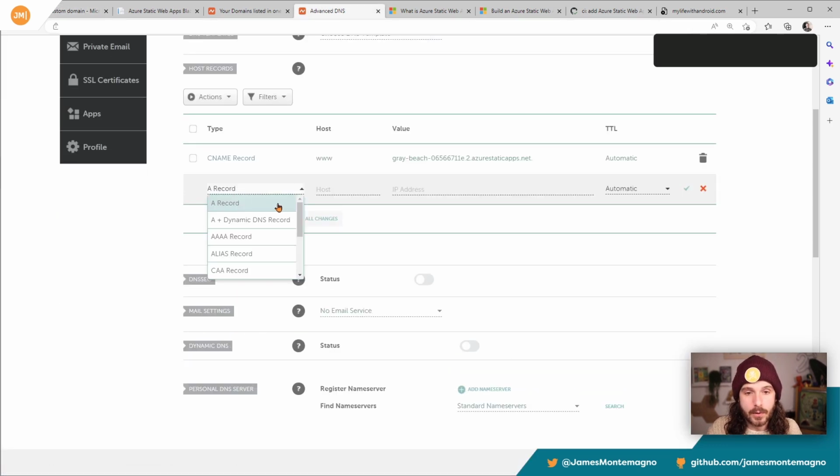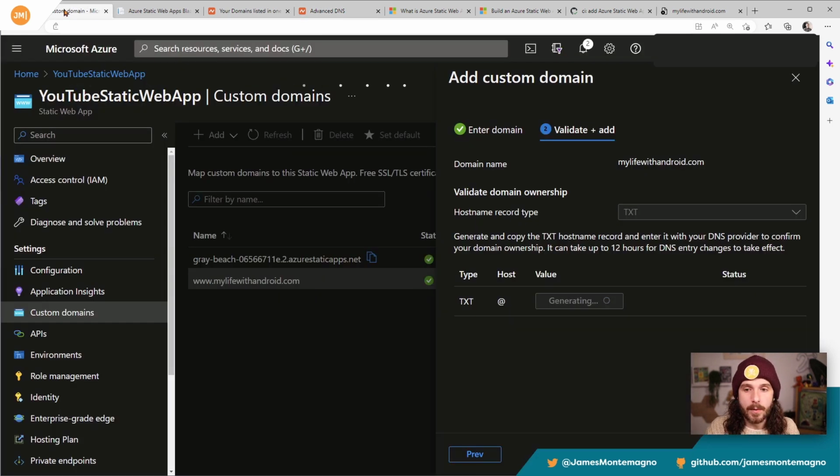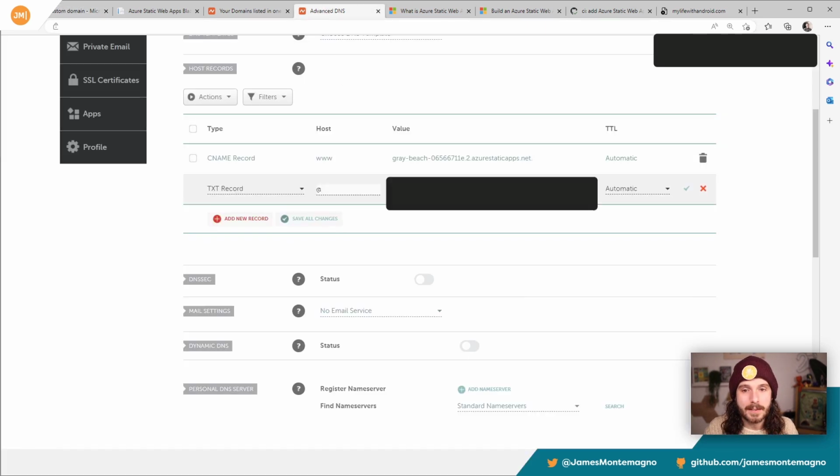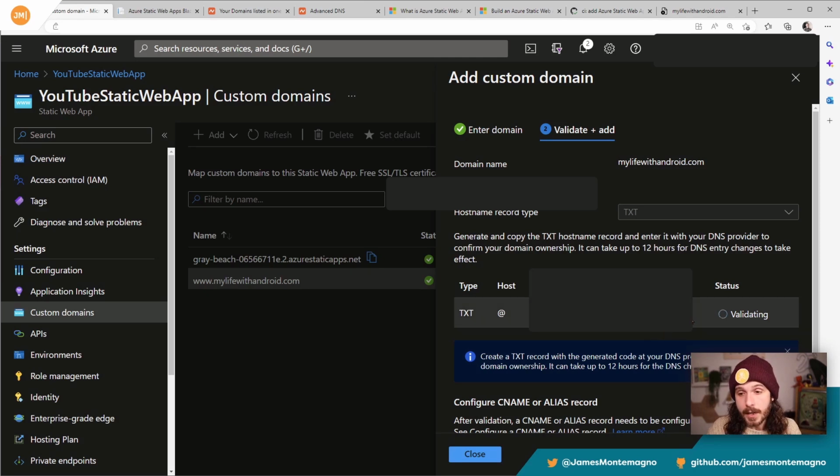So let's go ahead and add a new record here. I'm going to say txt @ then we're going to add that value in here. And this is sort of a secret, basically saying, hey, Azure, I own this thing over here. So this is going to take a few seconds to generate, and I'm going to blur it all out. And then we're going to take it and copy it into Namecheap. Oh, there we go. It's already done. So I'm going to hit copy. I'm going to hit advanced. I'm going to paste it in here. I'm going to hit go. Now that we have that txt record in, what will happen over here is this is going to automatically start to validate my record for me and make sure that that is all good to go.